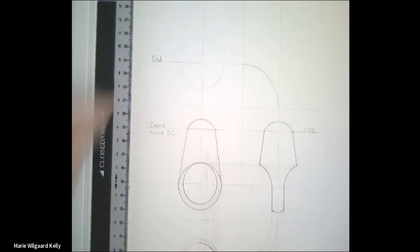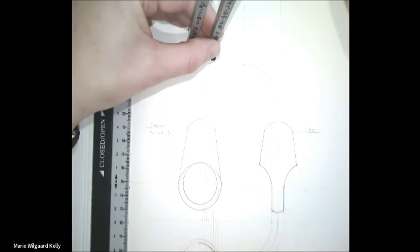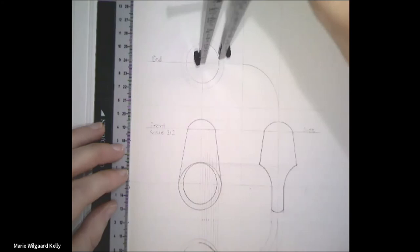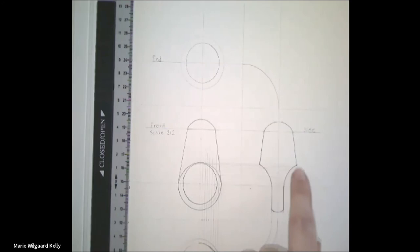So I am now going to take the inside diameter of the ring and draw it up here. The shape of the end view is going to be very similar to the top view, but just a little bit different because one is the diameter across the ring, that's the smaller circle, and the other one is the inside of the ring itself, the shank itself, which is slightly smaller again. Okay. Again, I'm going to need the dimensions of the shank for starting off, and I'm going to need this curve as well, which I almost forgot the last time. So we're going to bring that up.